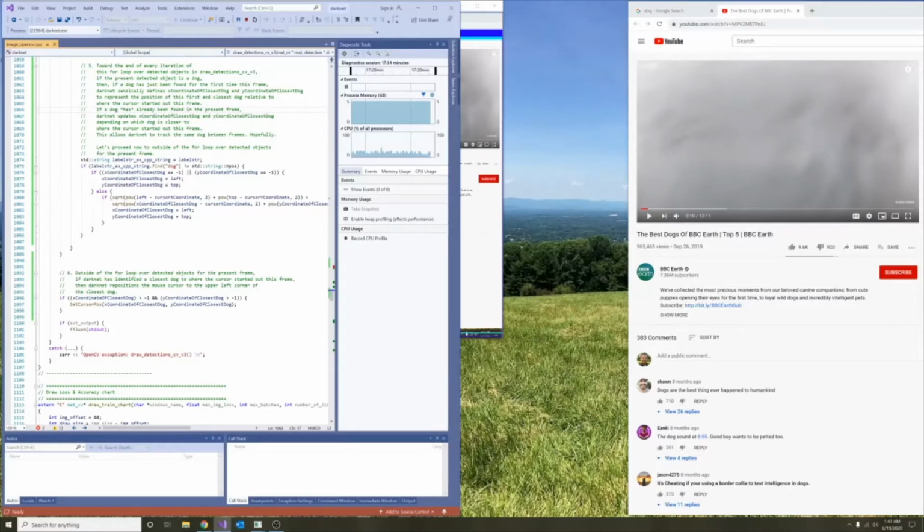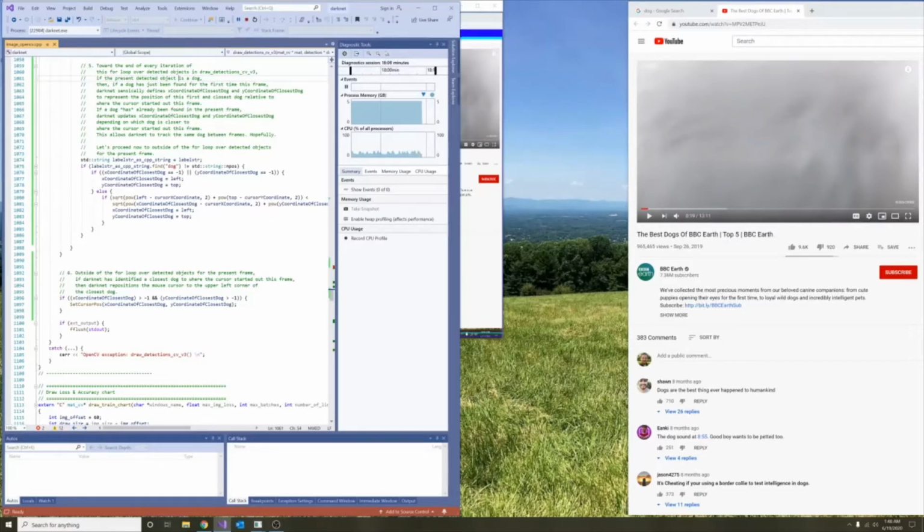All right. So toward the end of every iteration in time of this for loop, the for loop being over detected objects, the for loop and all this code is found in Draw Detection CV version 3. If the present object is a dog, then if a dog has just been found for the first time this frame, darknet sensically redefines x and y coordinates of closest dog.